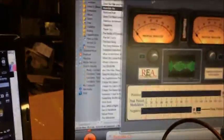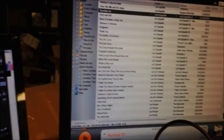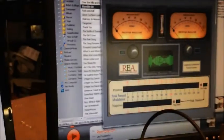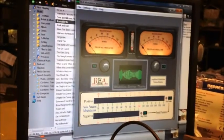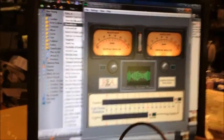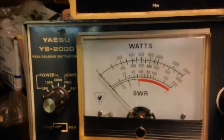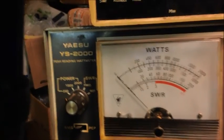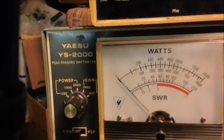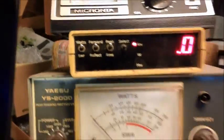So I've got probably over 5,000 sound effects, and then over here behind my scope, I could play any music I want to, and the guys claim it sounds just like it was on stereo. So there you go. And then that's my program I use to monitor all my audio, which is the REA Modulation Monitor software. Basically I've taken all that and adapted it into my Yaesu meter, which I use for my drivers only. So I like to monitor my drive watts. And of course my Dave made digital meter, I use that just to monitor my peak watts.